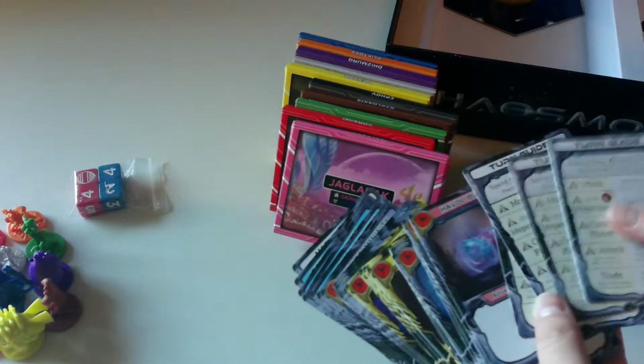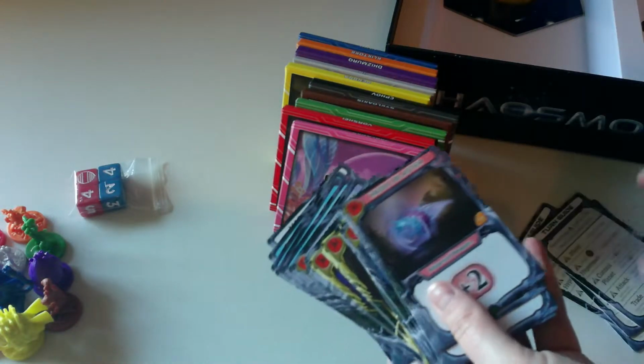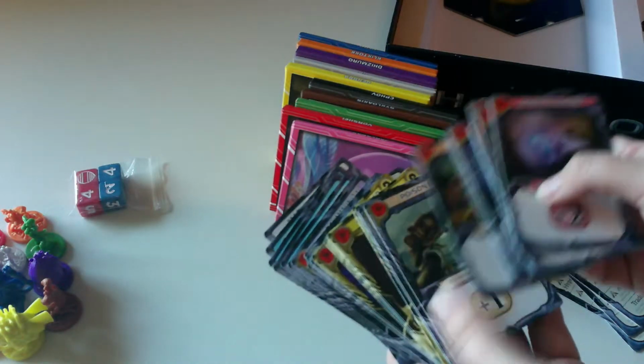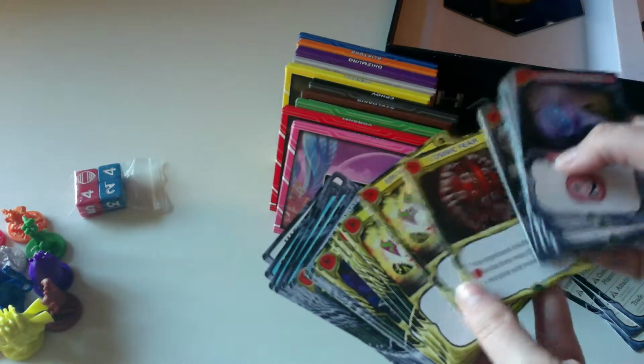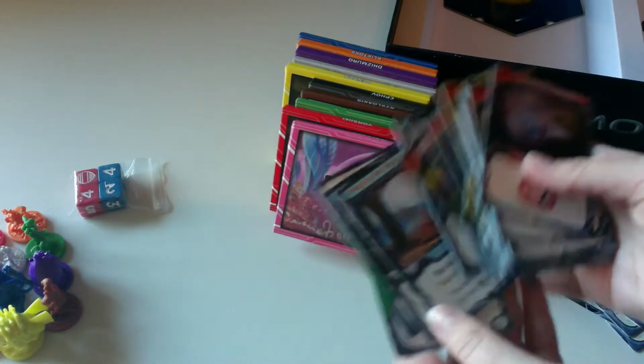So these are turn guides that tell you, for each player, what to do. That's pretty cool. And then these are different weapon cards, Cosmic Fear. So those are, I guess, different actions and things that you can do. So that's pretty cool.